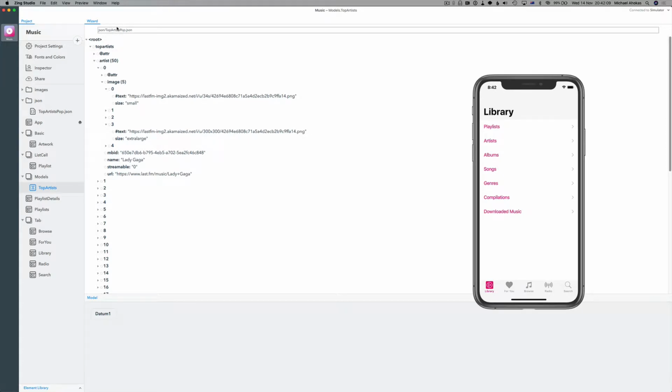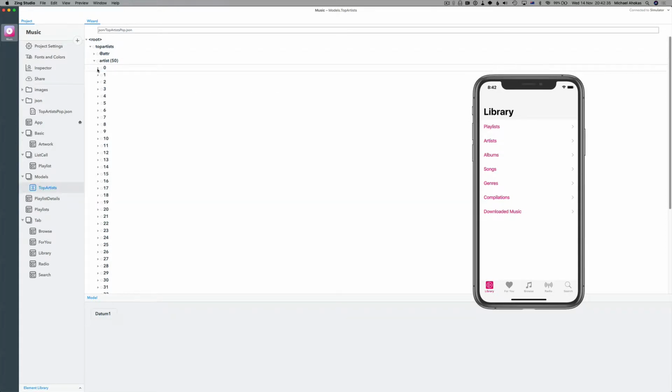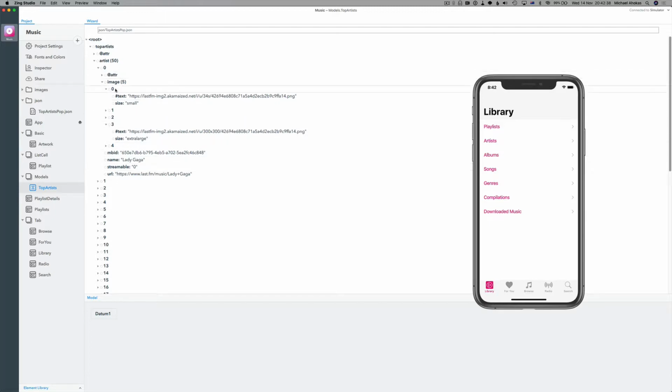When I do that, what it's doing is it's referring to that JSON file, and actually that could just be a URL off the internet as well. It doesn't need to be a local JSON file. It just needs to be a link or a path to either a local or a JSON file that's online. Once you've done that, you get pretty much a similar view to what we had up here, except now there are these little check things here that you can pick and choose the elements within this structure that you think are interesting for your project, or the bits of data that your design needs.